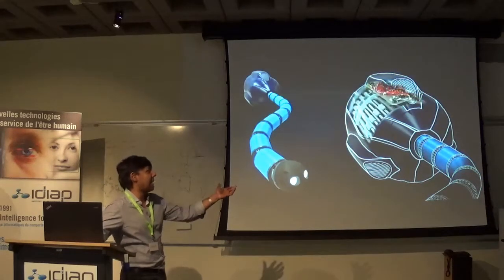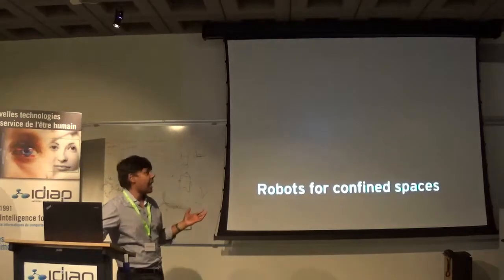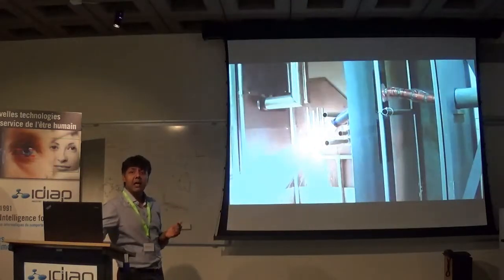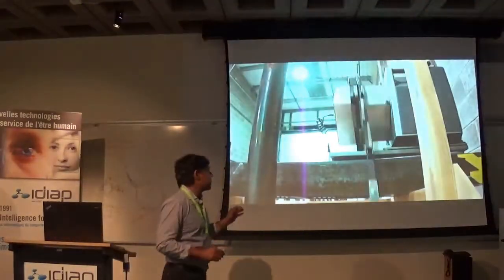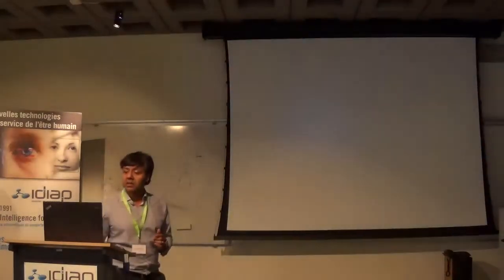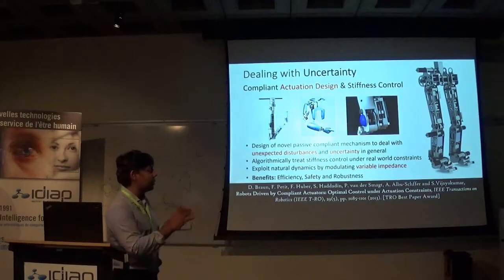Some of the examples where this has been deployed, or where we're working on deployment, are snake robots. For example, this is with OC Robotics. Planning in such environments with high degrees of freedom is a challenge if we do this in conventional Euclidean spaces. But if we do this using constructive topology, then planning in such spaces becomes less challenging. Sensing and calibration are still hard problems, but doing this in real time becomes easier in these constructs.